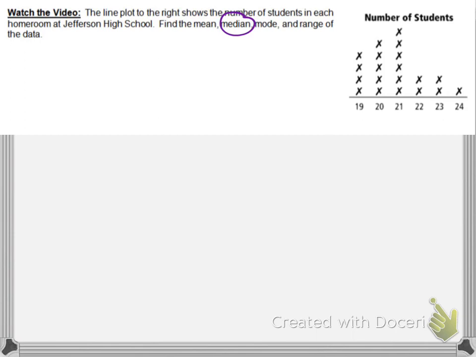These are already kind of ordered, so if we count from the back, we already know there's 20 students, so if we count 10 in, 1, 2, 3, 4, 5, 6, 7, 8, 9, 10, and since there's 20, it's actually the 10th and the 11th. Or if we count back this way and get 1, 2, 3, 4, 5, 6, 7, 8, 9, 10, our two middle numbers are the same, so the median is 21.